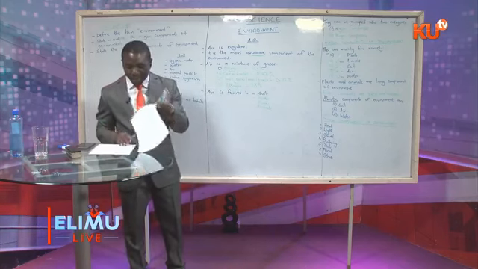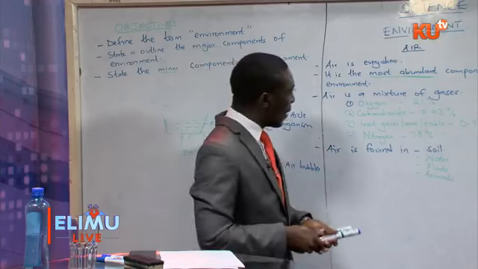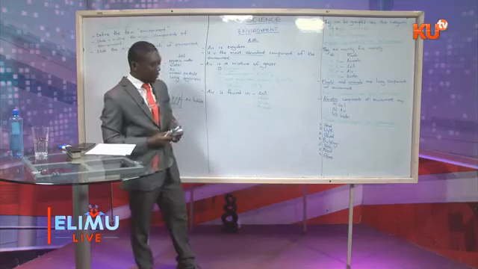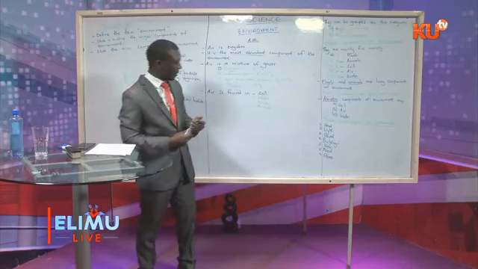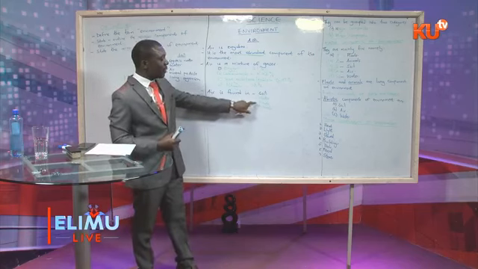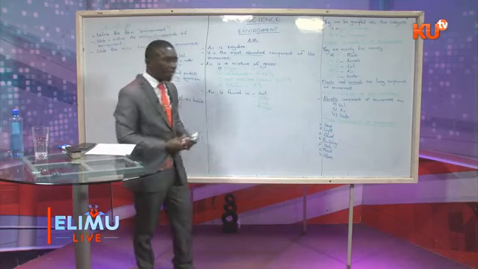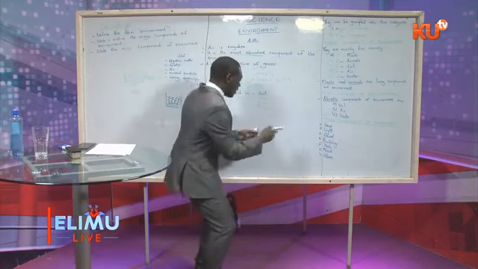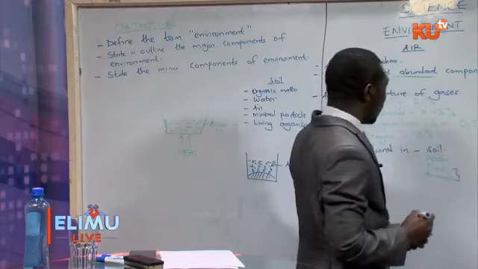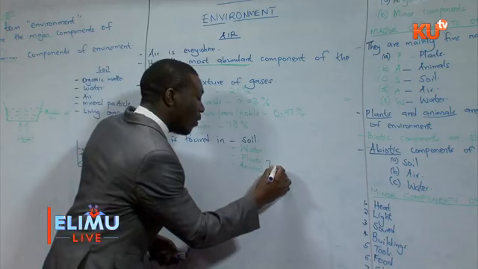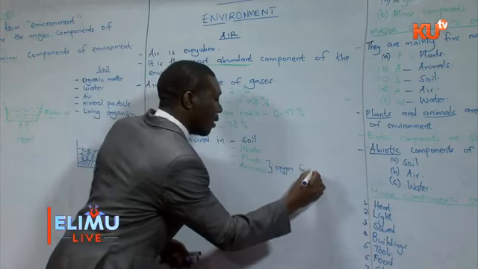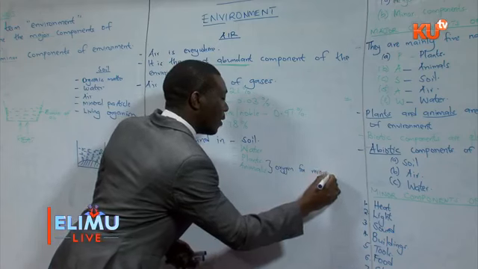I think I have elaborated that one. The next one I said, green plants, they use carbon dioxide. These green plants, they use carbon dioxide for photosynthesis. And then I also said, animals and plants, these two, they need oxygen for respiration. These two living components, biotic, they need oxygen for respiration. Why do they need oxygen for respiration? Respiration is the breakdown of food, okay?